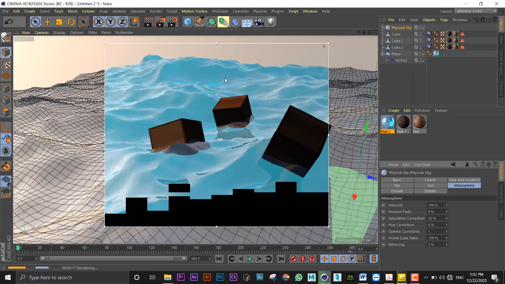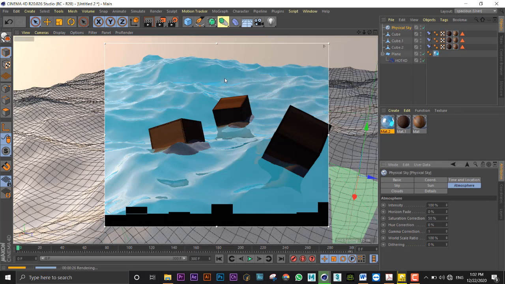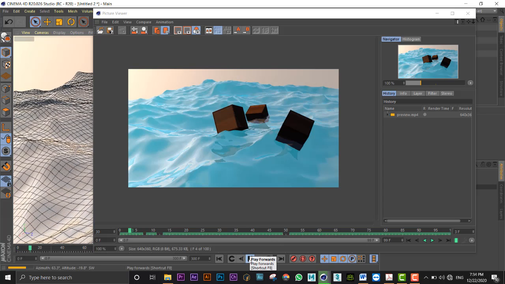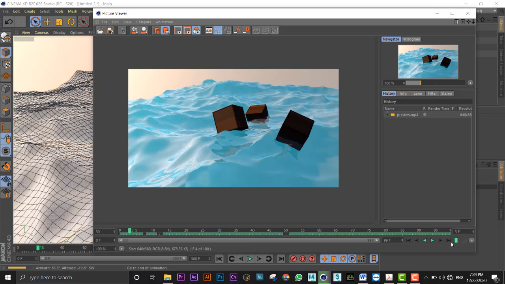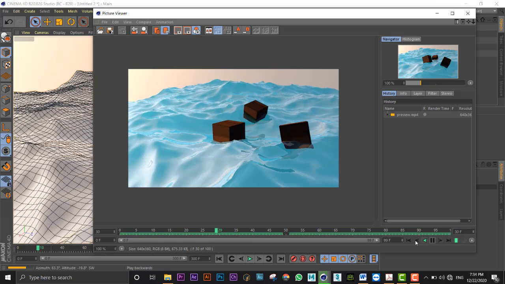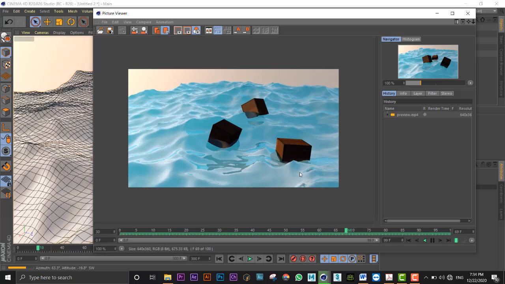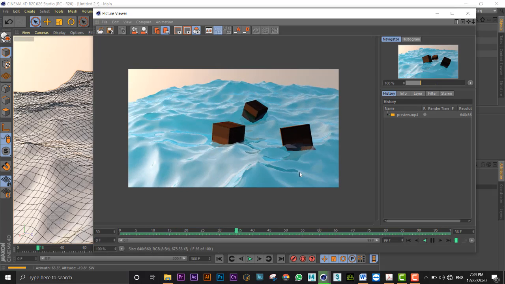Alright, but already I'm liking what I'm seeing. We change the sky time to sometime early in the morning, somewhere it's a little bit more blue. You see the sunset in the background. So we hit play, and now we see the preview of the water's reaction, and this is just beautiful.